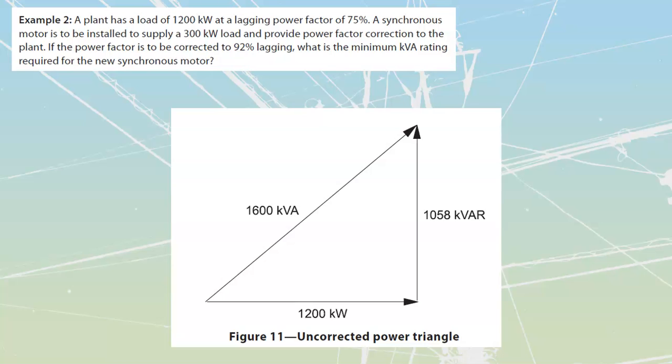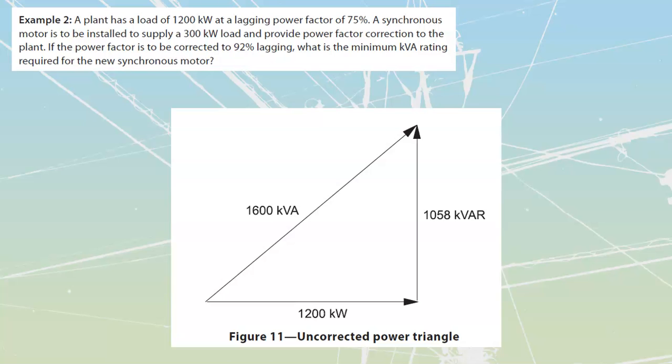Once we know what we have existing, then we have to figure out what we are going to add and how that's going to affect it. Now, ultimately, we know one thing about power factor correction. That thing is that anytime we power factor correct, it is the watts of our system that are going to stay the same. So we're always going to find watts as a baseline.